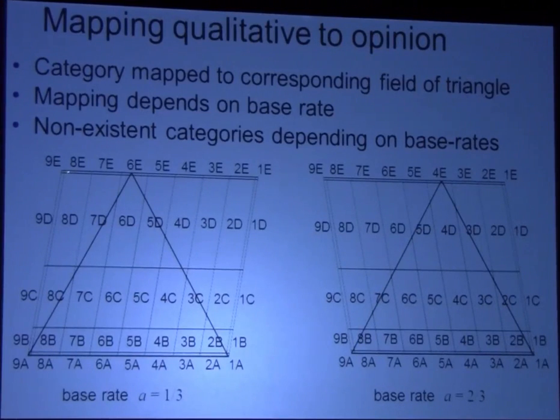Because now imagine that this rectangle, this parallelogram, is skewed all the way to the right, so that its left side overlaps with the left side of the triangle. Then this top little field here up in the left corner, that is this little field here in the parallelogram, would actually be inside the triangle. So it's a meaningful statement to say that somebody on the street, you don't think that person's got tuberculosis, but you are not confident about it. Because before you apply a test, when you take a blood test and get the results, then you are confident whether or not the person has tuberculosis. So it all depends on the base rate, whether these kinds of statements make sense or not.